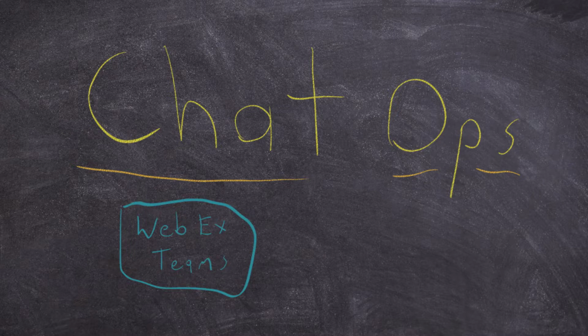So for example, if we have WebEx Teams, and let's just say we have a couple routers here, we can use what is known as a bot to get information from our network based on our scripts and get all our information directly in our chat window, which is going to make it easier for getting some ad hoc information about your network as you're troubleshooting things.